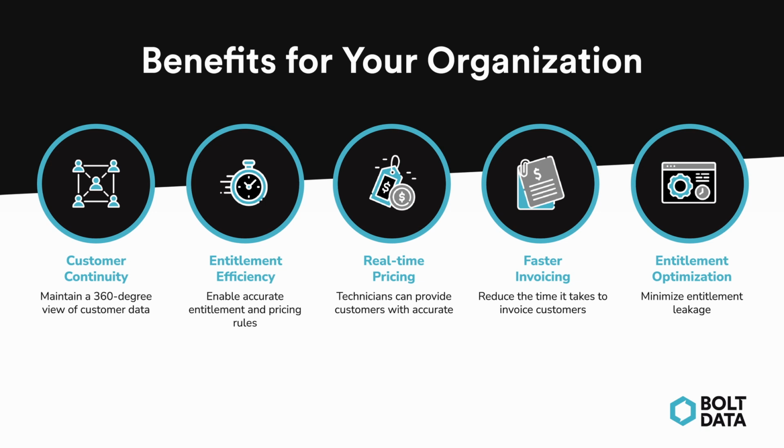First, by maintaining a 360-degree view of customer continuity between the sales and service departments, due to the fact that you have the visibility within each of the assets tied to each of the work orders, as well as viewing the various pricing structures. Secondly, is enabling fast and accurate entitlement and pricing rules, due to the auto-entitlement process when a work order is created, and the automation of pricing rules that are based off of the service contract templates. Thirdly, by enabling technicians to provide customers with accurate and real-time pricing based off of those predefined pricing rules.